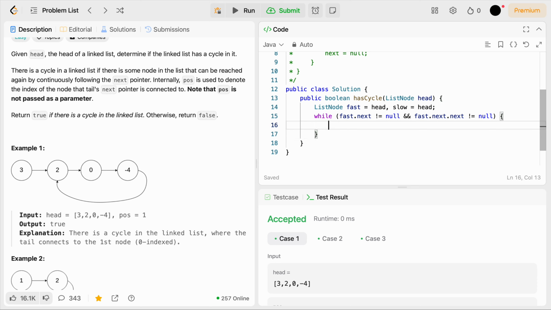If there is no cycle, it returns false by default. In each step, slow moves one step at a time, but fast moves twice as fast, to fast dot next dot next. We check if slow is pointing to the same node as fast, and in that case we return true, and that produces the answer.